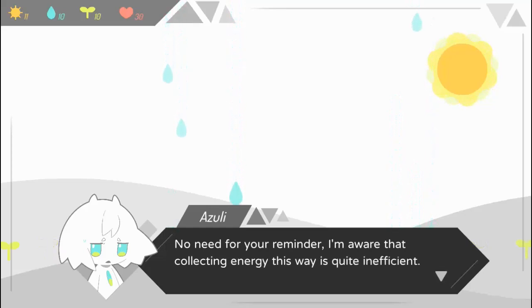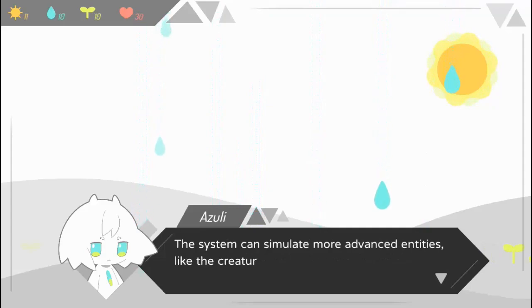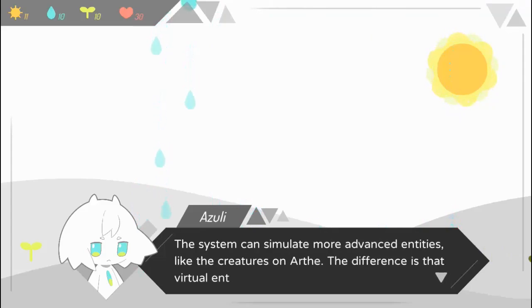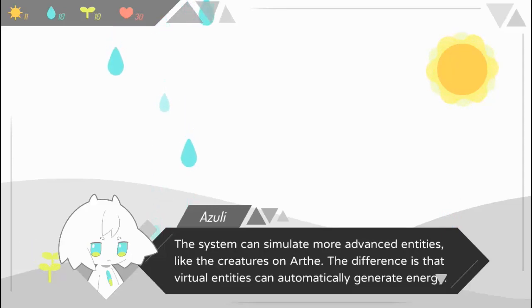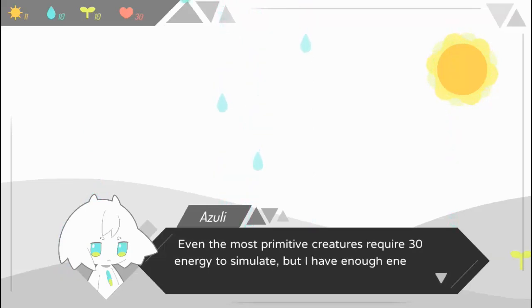Only for a reminder, I'm aware that collecting energy this way is quite inefficient. The system can simulate more advanced entities, like the creatures on Arthe. The difference is that virtual entities can automatically generate energy. Even the most primitive creatures require 30 energy to simulate, but I have enough energy now.